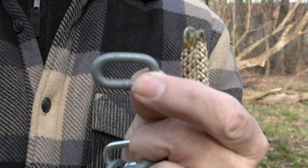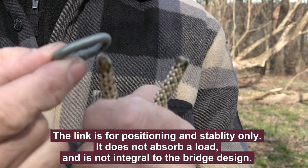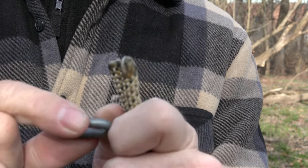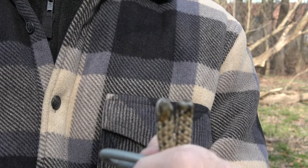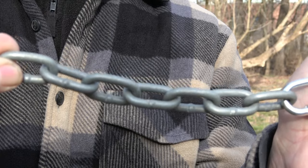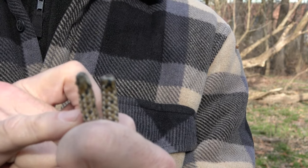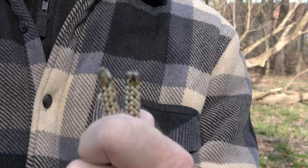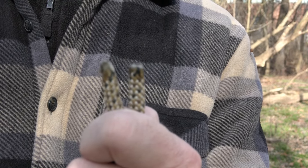I want you to get a look at this link of three-sixteenths inch galvanized chain — just something I had in the garage. It works great because it slips really well over that seven millimeter cord — it goes over two strands of cord. I also tried quarter-inch galvanized chain and that worked fine, just a little bigger than I needed. You can go to the hardware store, grab a bit of chain, and use bolt cutters or a hacksaw to get yourself one link. Being a nylon cord, it's very easy to put a lighter on the end for 10 or 15 seconds and then swab it off with a rag — it makes a very nice, clean, and tidy end.